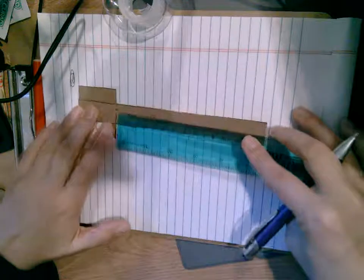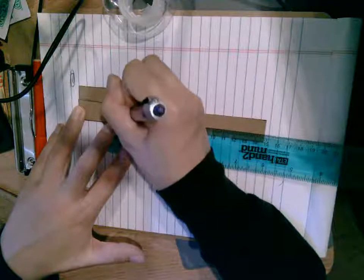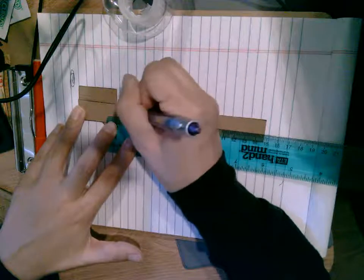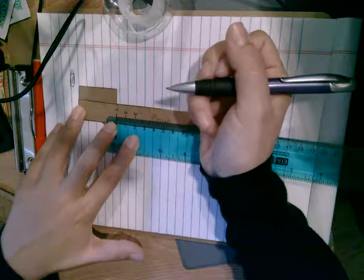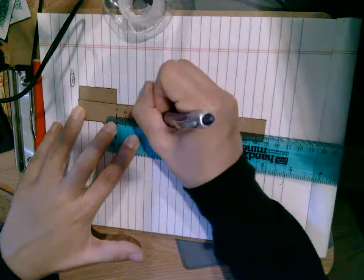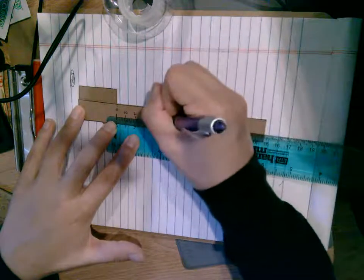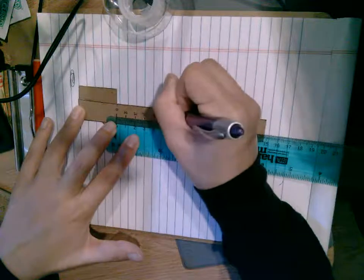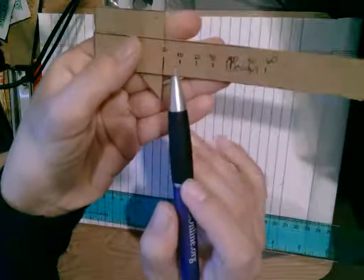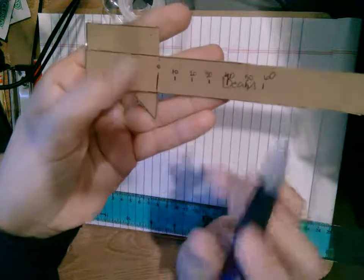And then we're going to use our ruler and put it at zero. And then we're going to mark off where 1 centimeter is, which is 10 millimeters. And then we're going to mark off the 2 centimeters, which is 20 millimeters. And the 3, which is 30. The 4, 40. 50. And 60. So I'll zoom it in. So I'm basically creating a ruler. So I marked off every centimeter, but it's actually 10 millimeters. So 10 millimeters, 20, 30, 40, 50, 60.